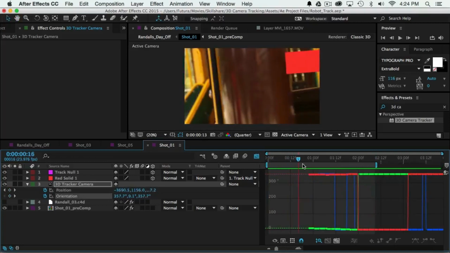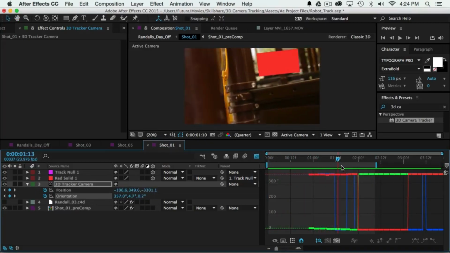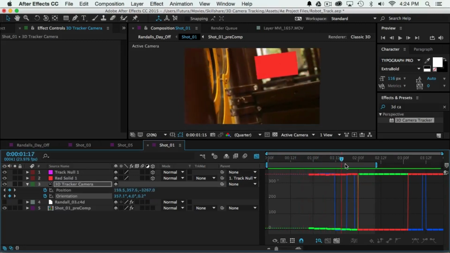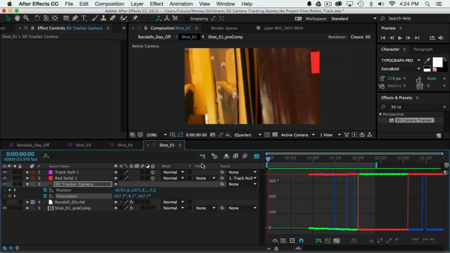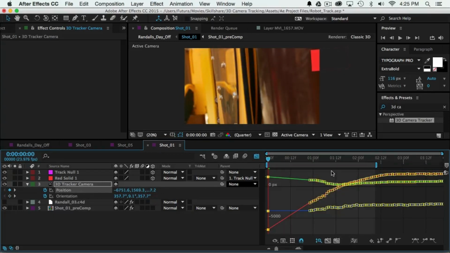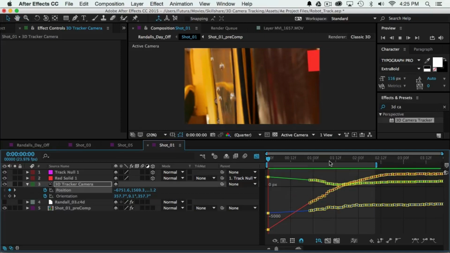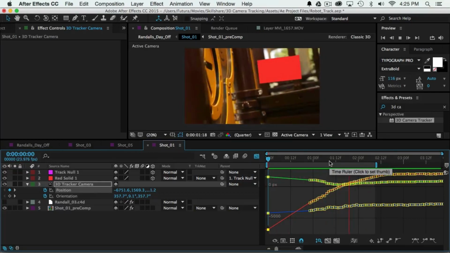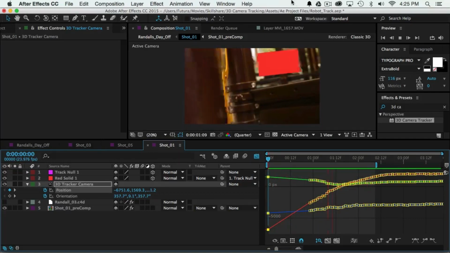Now the other value that's animated is the orientation, but as you can see the values change very little, and it's mostly just because of camera shake. Now you could try animating these as well, but honestly I think it's more work than it's worth, and you can probably get away with just adjusting the position values. I'm going to pull back on the Z just a little bit too to see if that helps at all. And honestly, it's not that bad.